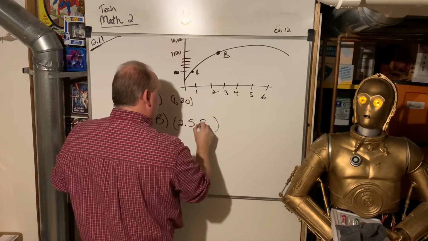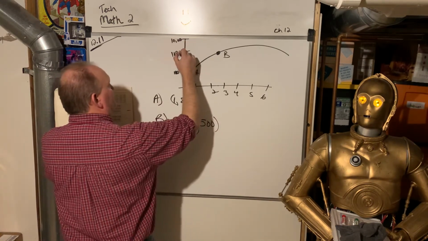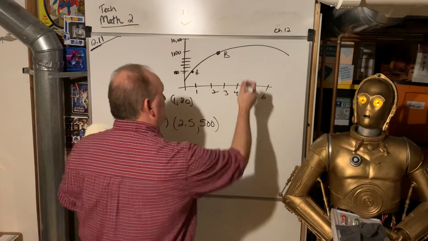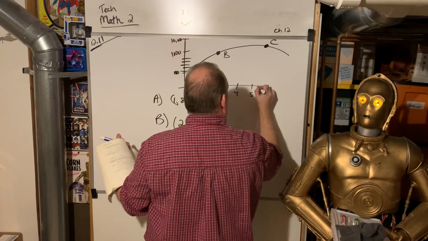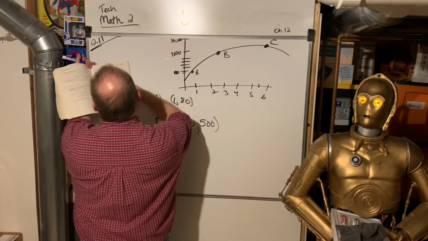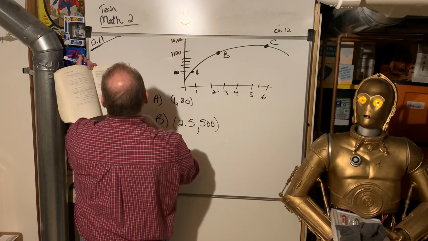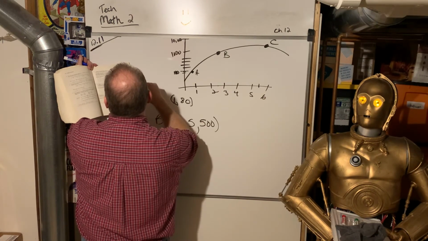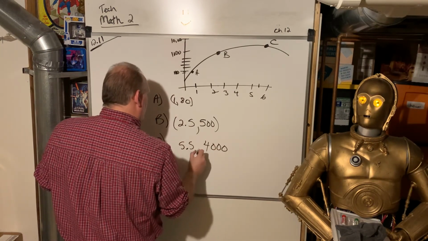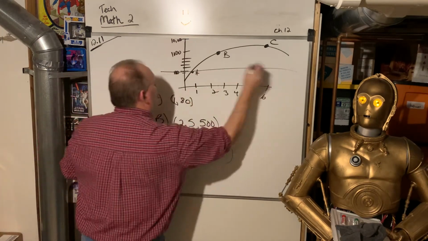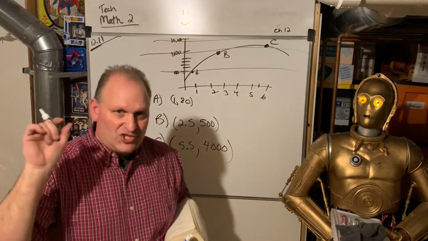And so 500. And then C, that's in a different scale again. It's going from 1,000 to 10,000. And C is up there at 5.5. So we look at where 5.5 hits, and that's 1 line above 1,000, 2, 3. So that's 1,000, 2,000, 3,000, 4,000. That's going to be 4,000 at 5.5. So it's weird because you have 3 different scales to work off of. You just count from the bottom, but you have to change the scale.